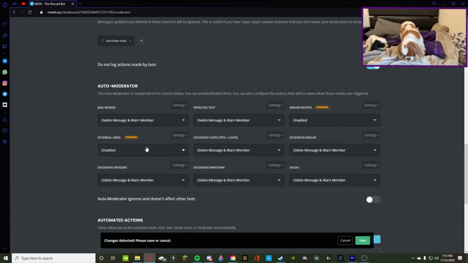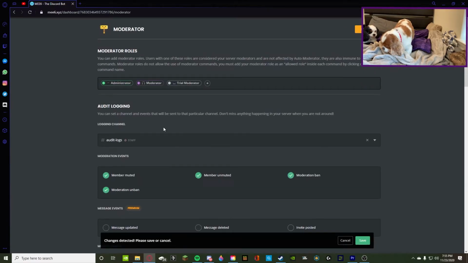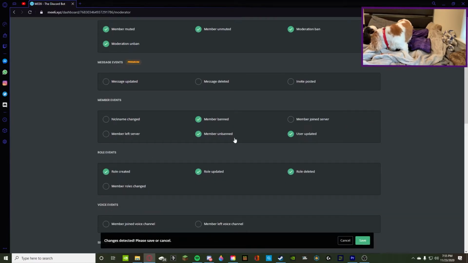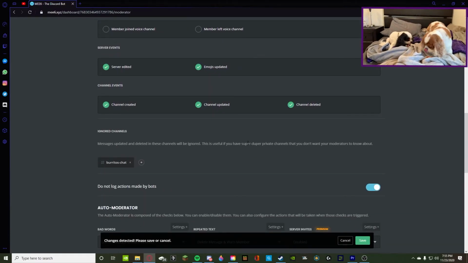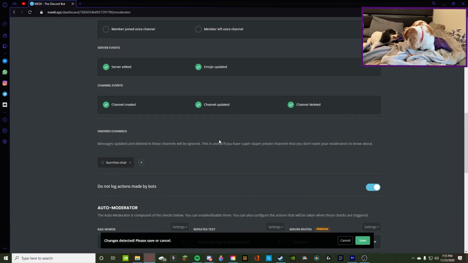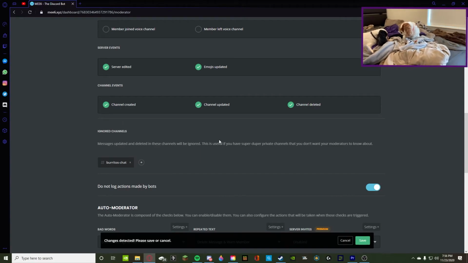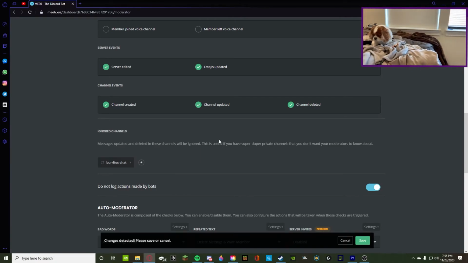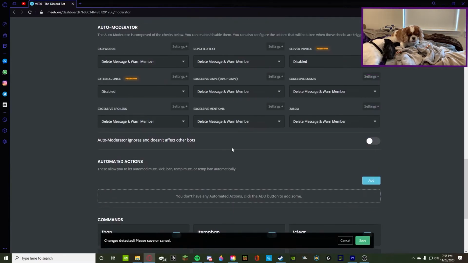So that's that. Now you can see external links and server invites are premium, but these two, along with the message events channel, are the only premium things. So this was actually so free that you didn't need premium for pretty much anything. That comment saying that you need premium to do this, I assume was just generally a mistake and a misunderstanding, but I'm not sure if I deleted it or not, but that's why I'm making this video, just to address that you do not need premium to do this. This is completely free, and premium will only make it so you can do 1 or 2 or 3 extra things outside of the free zone.